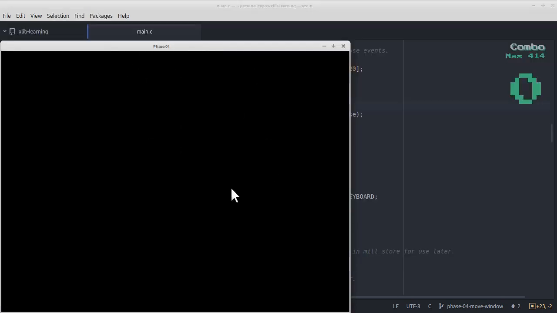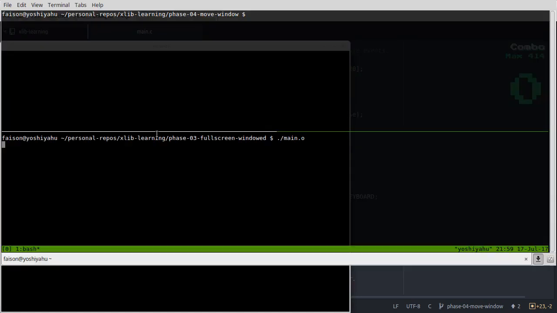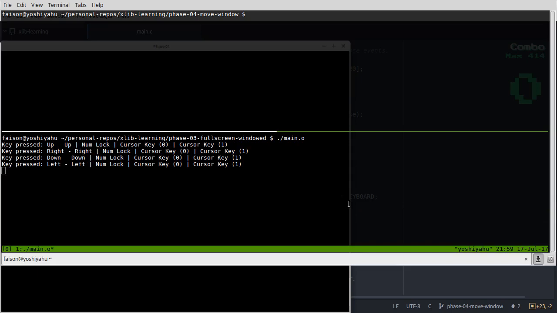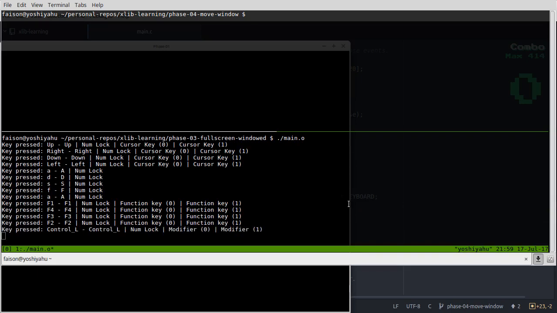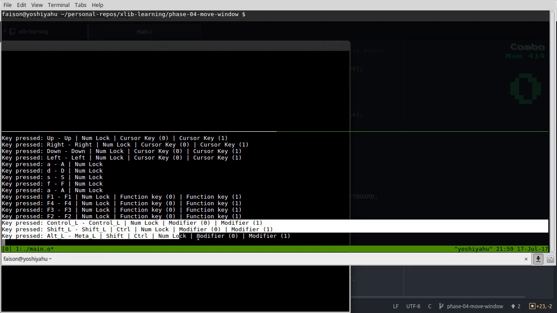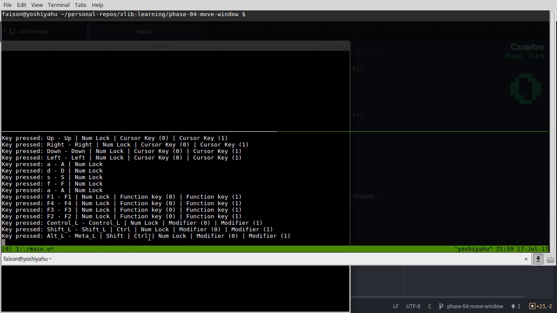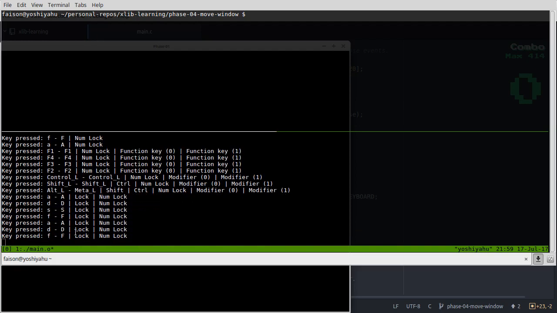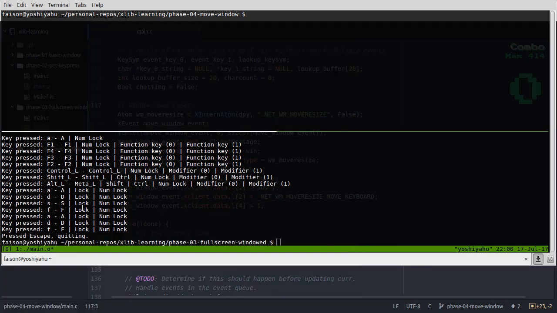So here's just a basic X11 window. I've got this set up to listen for actions, to hear different key presses, and detect different masks, as they call them, on the key presses. We're holding the shift, the control, the num lock is clicked. We put on the caps lock, we can see the caps lock is there as well. I also have it set up so I can just press escape to quit it out.